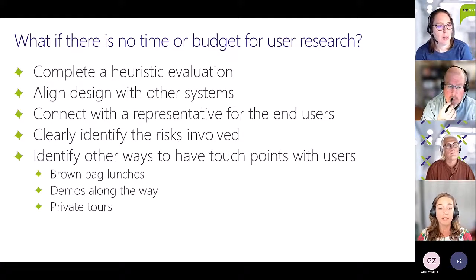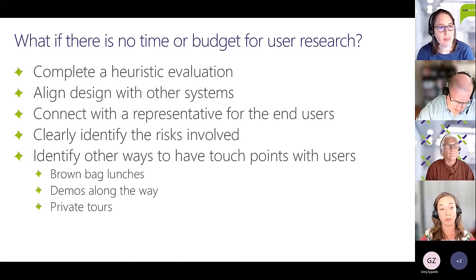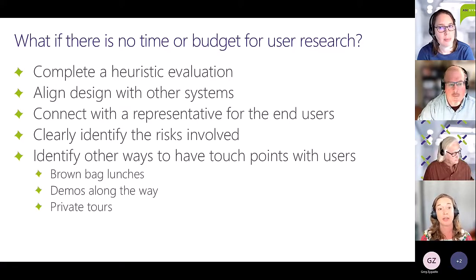So this does happen a lot, and thankfully there are a lot of resources out there from other user research that's been done on really large scales. And the good news is we all use systems in all aspects of our life, not just the ones we're using at work. So there are a lot of studies and design patterns with recommendations that you can follow. If you align with other systems, it's likely you're following patterns that have already been tested and proven to work. For example, when we are shopping online, it's most common that we see the filters along the left side of our screen. So if you put your filters there, it's going to be pretty normal behavior for someone to go over there and start to use them.